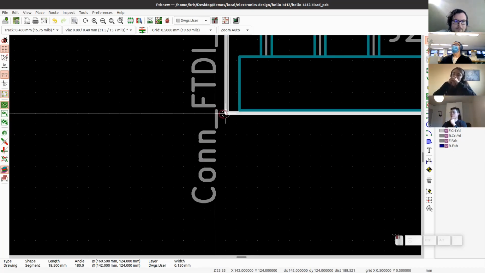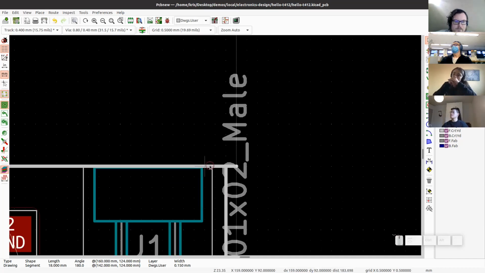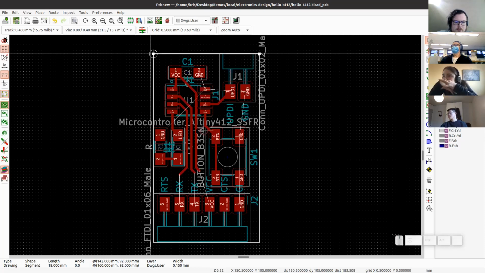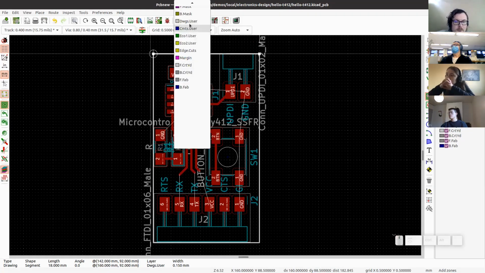And then connect the ends of the lines to the corners. All right, like this. And so how would I deal with the grounds? So what I usually like to use is this add filled zones tool. And when I click on it, then I have to choose a point where I would start drawing a polygon. And it's going to allow me to, well, it should also be on the correct layer.